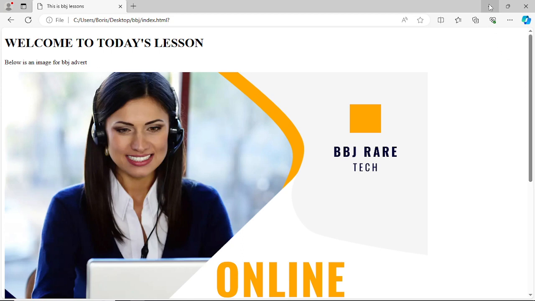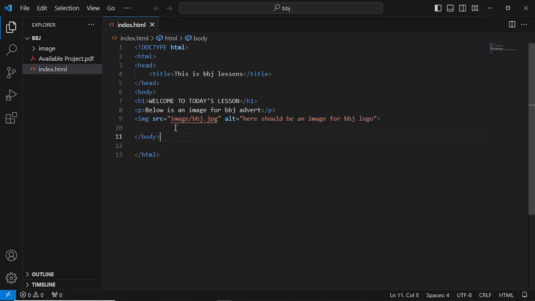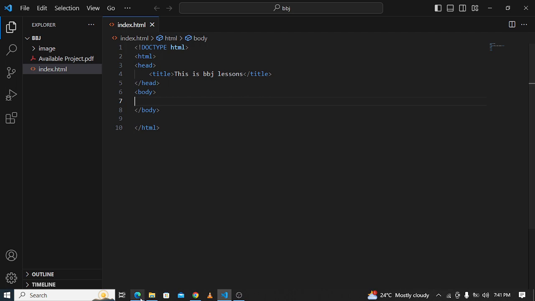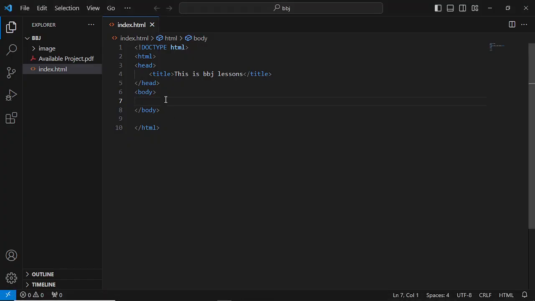So let's go back to our text editor. I will remove this so that it remains plain, and then we do something on it. It will remain naked, nothing on it. So as I said, everything in HTML has its definition. Everything has what it starts with. For headings, we said it starts with H1, H2 up to H6. For image, we said it uses img as a tag. Then for paragraphs, we said it uses p.